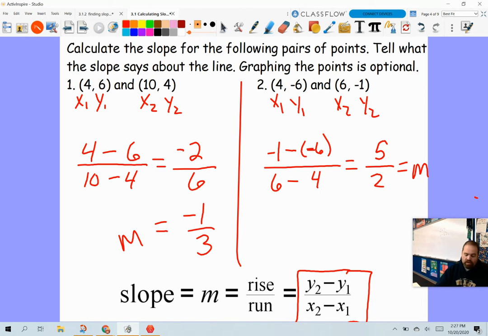I forgot my m over here. Your slope is always this variable m. I don't know why they picked m, but that's what it's always been as long as I've been taking an algebra class or teaching algebra. So the slope on the first one is -1/3. The slope on the second one is 5/2. Remember yesterday, no mixed numbers. Your slope is either a whole number if it reduces down to a whole number, or a fraction or improper fraction. I don't want to see anything like 2.5 as a slope. That doesn't work. There's a reason why we leave it as an improper fraction, which is what we're going to be doing tomorrow. All right, I'm going to go a little bit faster on these.